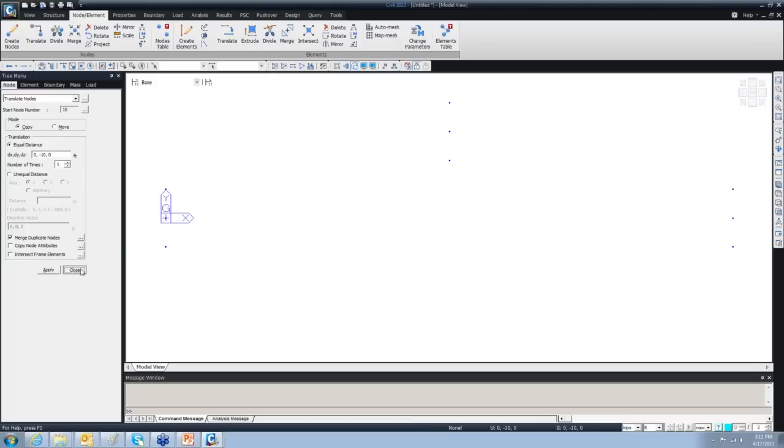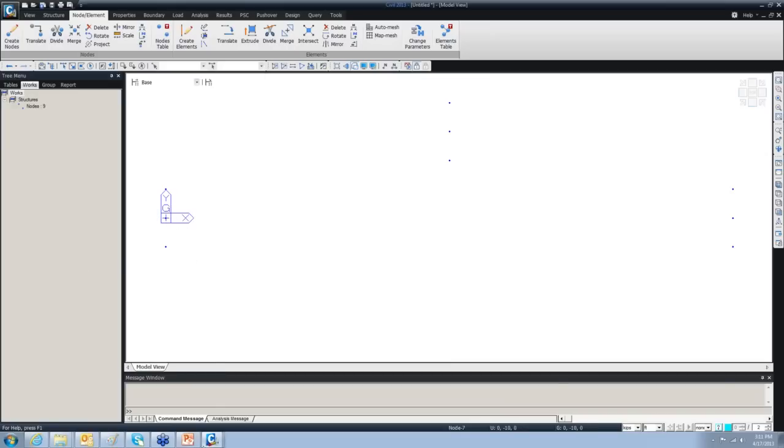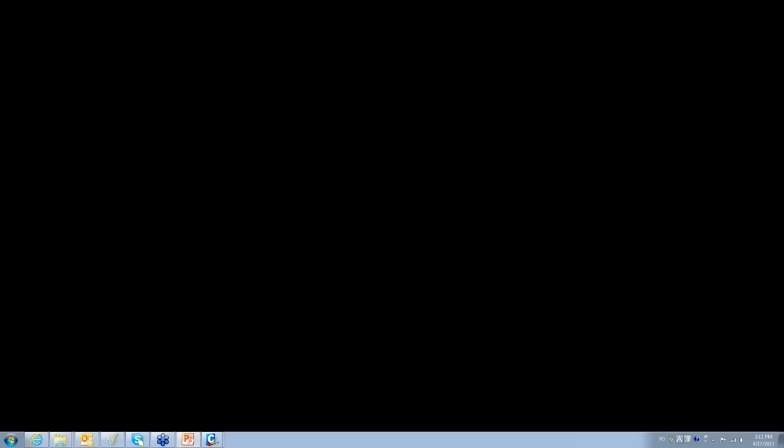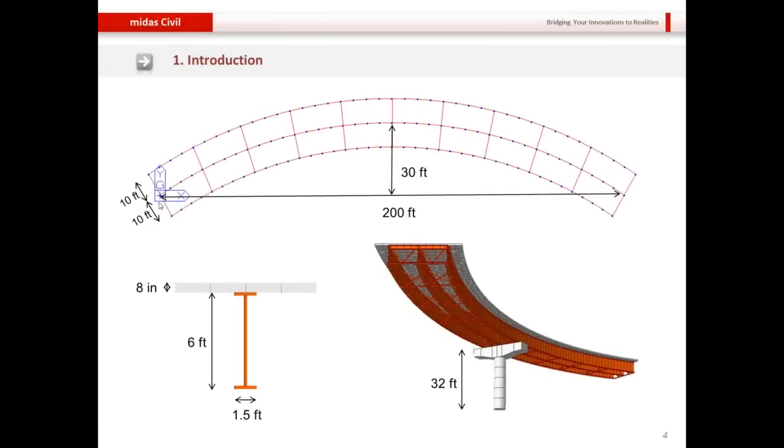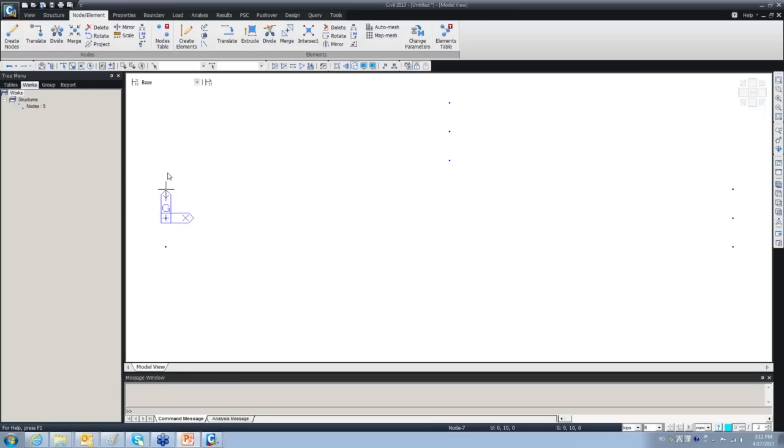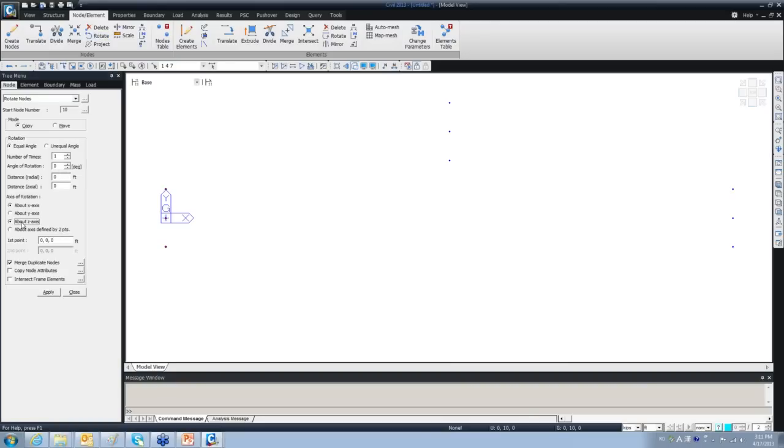All right, so these three are done. Now if you go back to the model, I have this angle here, this kind of skew, which is about 30 degrees. So I'm going to rotate the nodes by 30 degrees. I select these three and go into rotate, about the z-axis, rotation 30, because it's counterclockwise so it will be positive. Selecting the first point, I choose move and apply.